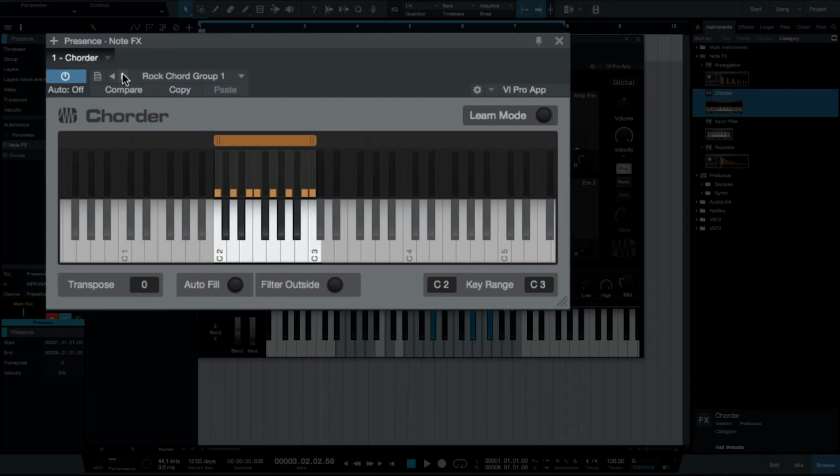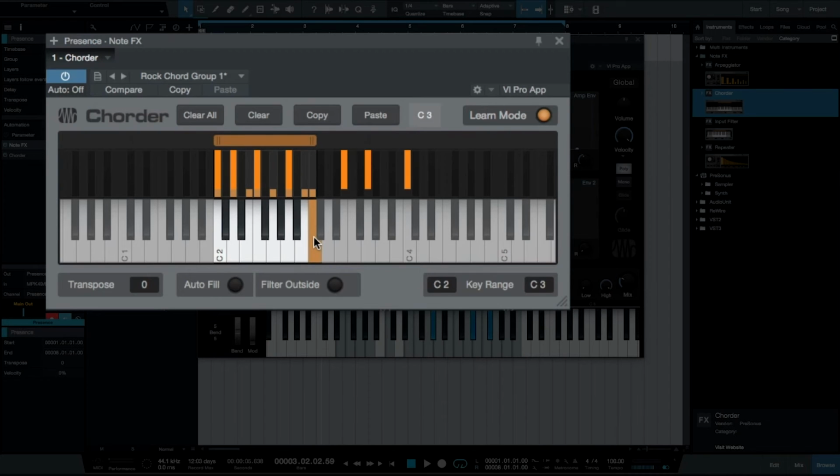As you can imagine, this allows for some very powerful single-note triggering options, which is great for both live performance and in-studio composing. And creating our own presets is really simple by using the Learn and Copy functions here. We can simply click Learn Mode and use our mouse to select any key on the virtual keyboard to enter Learn Mode. Playing any single key on our keyboard adds that note to the chord that will be triggered by the key we selected first, and striking the same note again removes the note from the chord.